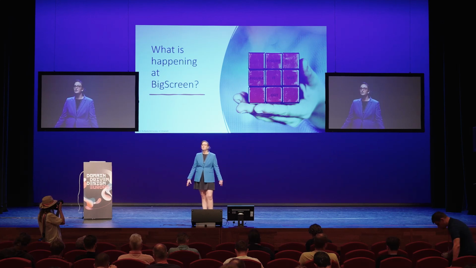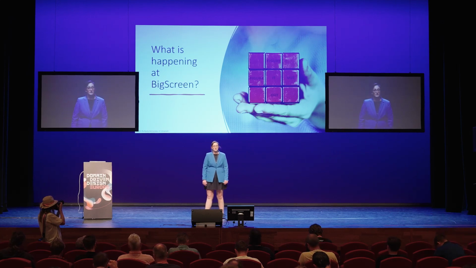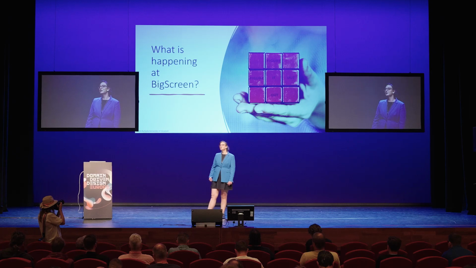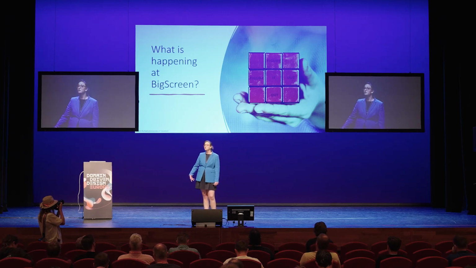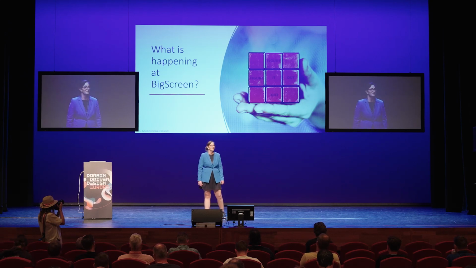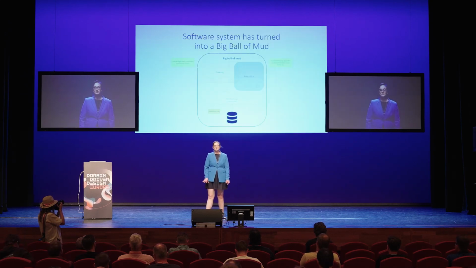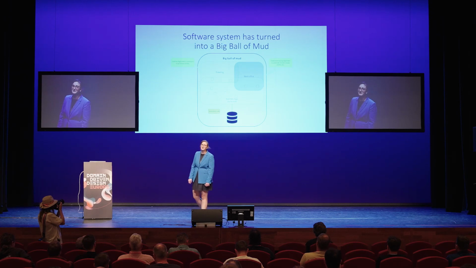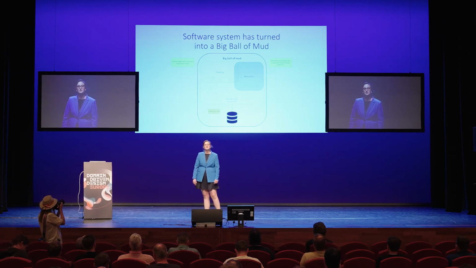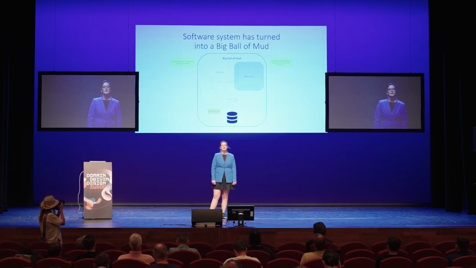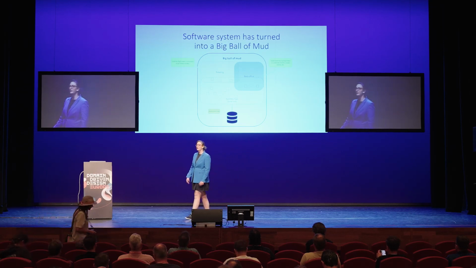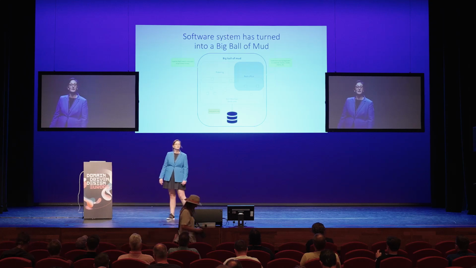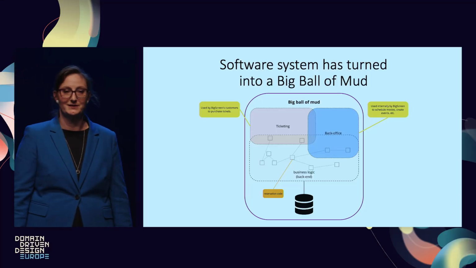And they have gathered a lot of information. And what they want to do now is actually use that information, sort of to tap into it. So they want to extend the software system. But there's just one problem with that. And that is that the software system is 12 years old. And somewhere along the way, this sort of has turned into unclear boundaries. And we often refer to that as a big ball of mud.